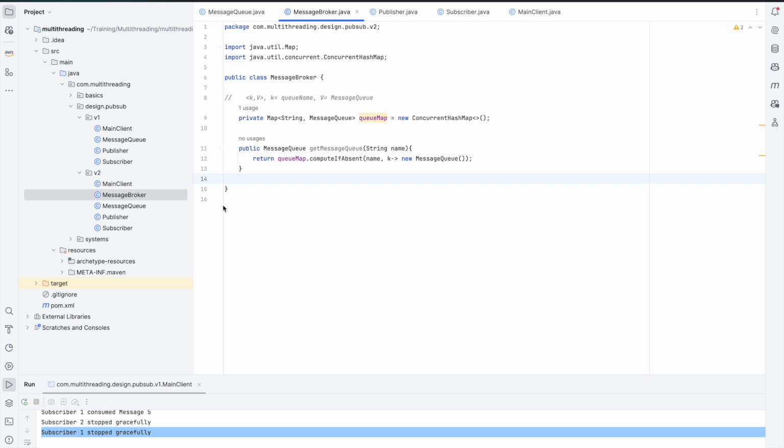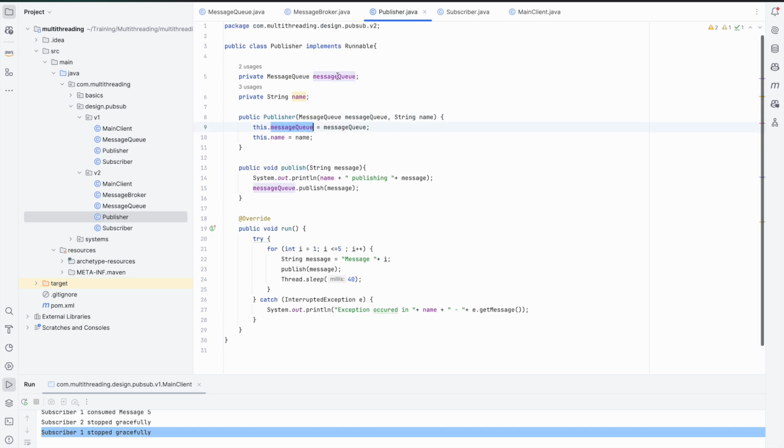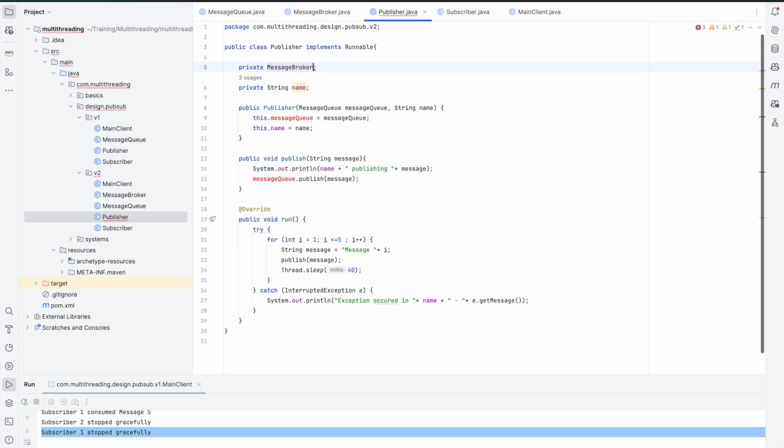So now we can quickly tweak the publisher and subscriber code. If you see here, the publisher uses the message queue. But now we need to support that this publisher could be an order publisher or a notification publisher, so the queue should also be the appropriate one. How can we get the appropriate queue? The message queue should no more be provided by the client; what has to be provided is the message broker.